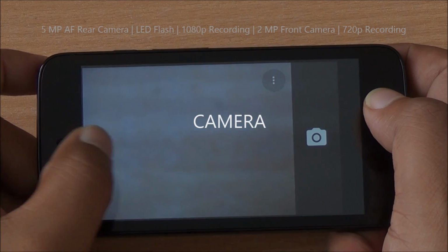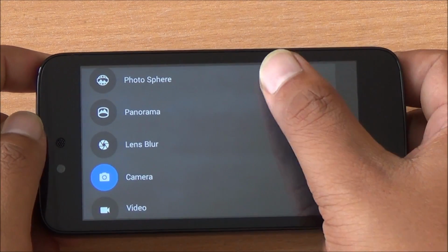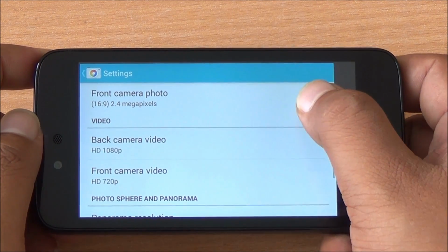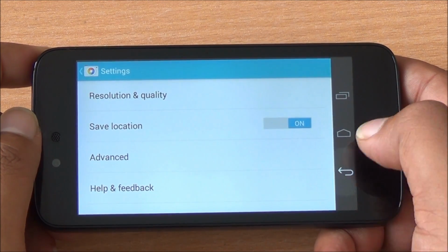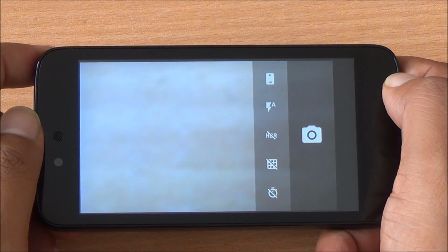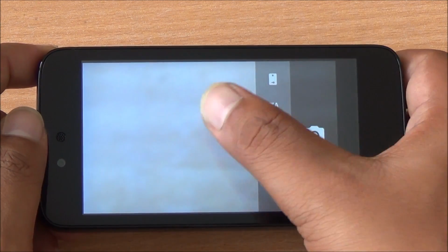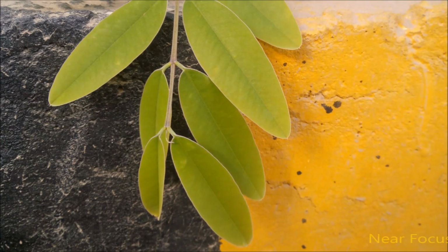You have a 5 megapixel primary camera as well as a 2 megapixel front facing camera, photosphere, panorama, all modes are available. You can see right here the back camera is capable of recording 1080p videos at 30 fps and 720p from the front camera, again at 30 fps. You do have touch to focus, HDR mode is also available. Now this is an autofocus camera, therefore video quality is rather decent and the images do turn out to be rather good. Let's have a look at some image samples.